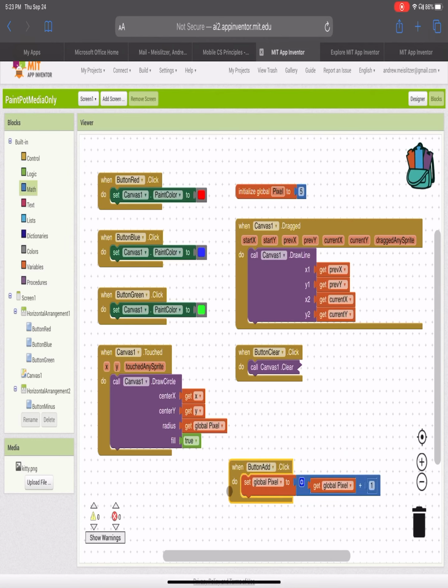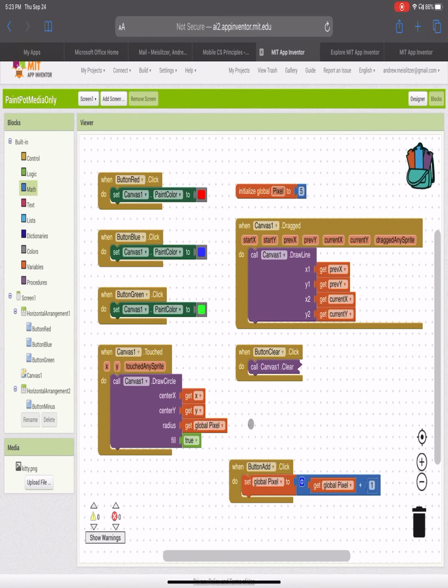So you can even pause now, and you can try this out, and you can connect to your companion. And what you're going to find is that whenever you click the plus button now, you're going to take the current value, add 1 to it, and then store that new value in global pixel. So if you clicked it 10 times, what eventually you'll have is the original number 5 plus 10, which will give you 15. The end result would be 15 being stored in here, which when we touch the screen, it's calling the current size of the pixel, which is 15, and you'll have a 15 pixel radius dot on the screen.